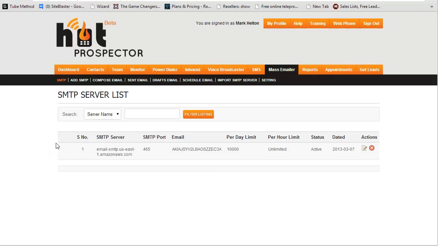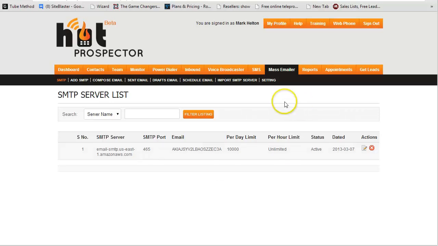Well, if you have checked with your host, maybe you used HostGator or Bluehost or many other hosts that are out there, GoDaddy, whatever. Every one of those hosts have different requirements of how many emails you can send per hour or per day. Up until now, you've been severely limited on the amount of emails that you can actually send out.